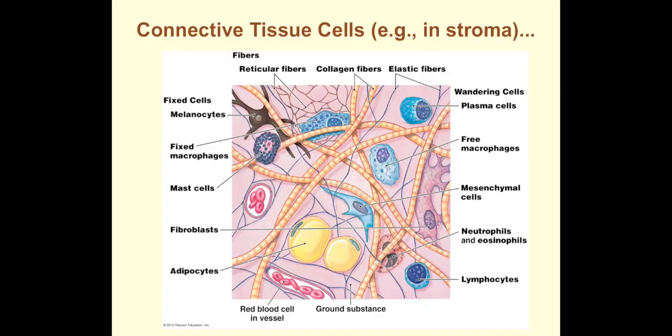So here we have the example of the different types of connective tissues. Particularly loose connective tissue may have all these different cell types. So we have our fixed cells. Here they've listed melanocytes, but we talked about macrophages. We talked about mast cells. We talked about fibroblasts being the main cells which secrete the extracellular matrix. And then we have our wandering cells: plasma cells and lymphocytes and other white blood cells. We may find adipocytes present there as well.